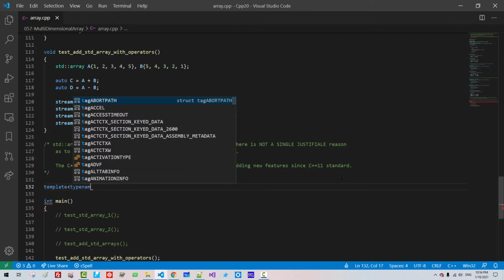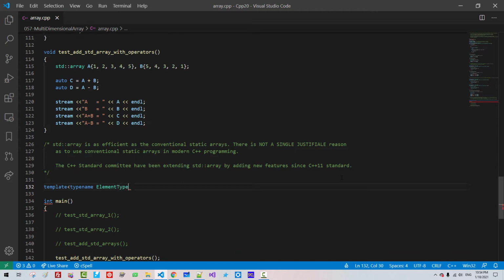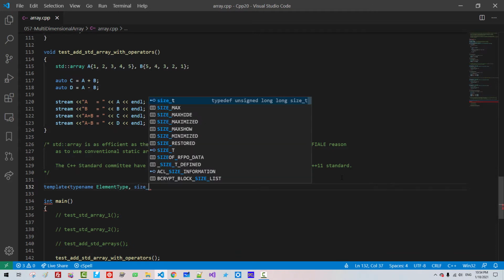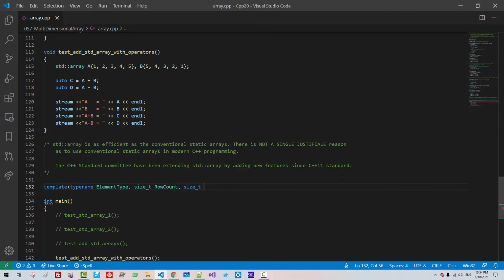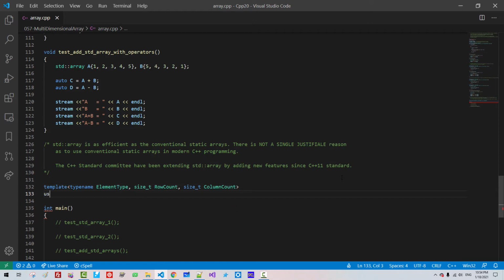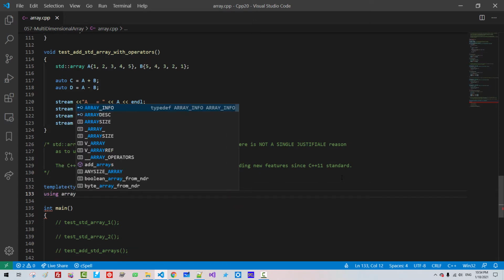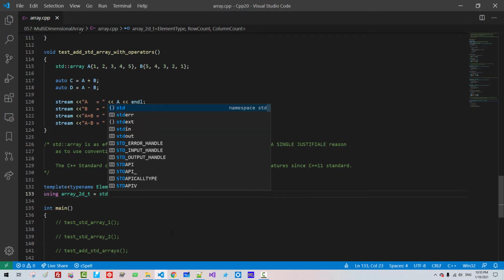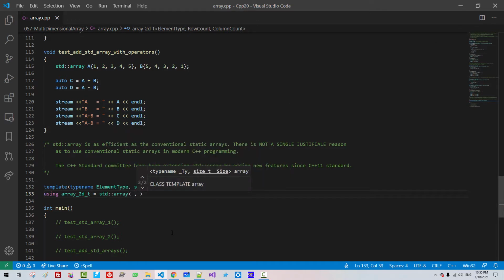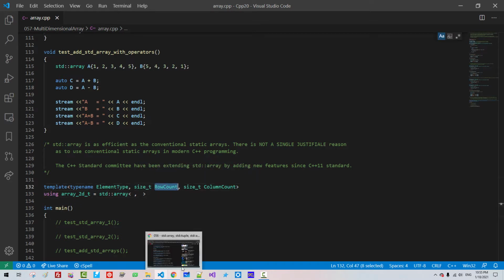Template, typename ElementType, size_t RowCount, size_t ColumnCount, using array2d_t equals std::array, comma, here, row count or column count? We have to put row count.